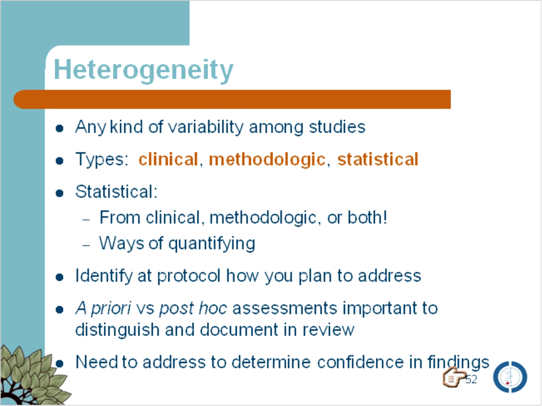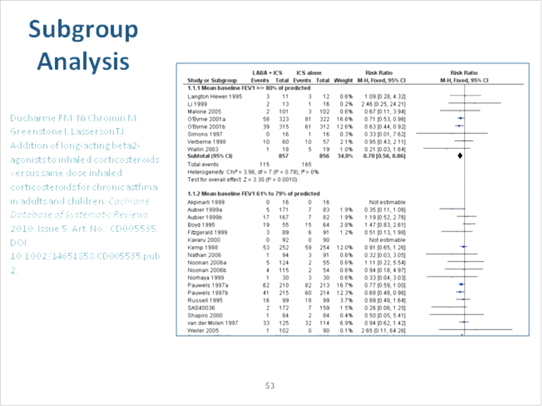It's important to look at heterogeneity because it's an important factor when you're determining your confidence in the findings. If there's so much variation being detected, then you're not as confident to say that whatever the result is at the end of the day would actually occur if I was to start using this treatment, or would occur among my patient population. So that's why it's important to take a look at it.